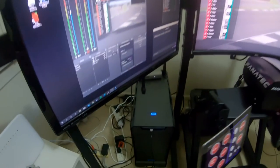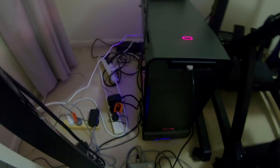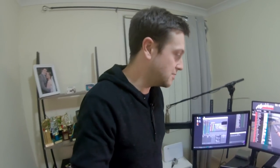And I might go down to what is probably the most important and sexiest looking bit of gear I've got. But it's hidden down here, unfortunately. But just come in here and have a look at this bad boy. You can see that nicely. So this is the PC build that Will did a couple years ago. I won't go into the numbers now because that's not what I do, but links in description, it'll tell you all about it. It's pretty awesome and looks mad. The bit that makes it awesome for me though is that I can just crank the graphics right up to max every time and, you know, it handles it fine.